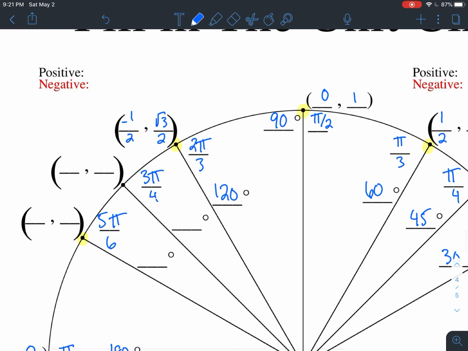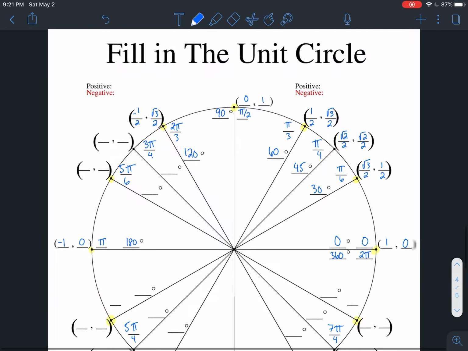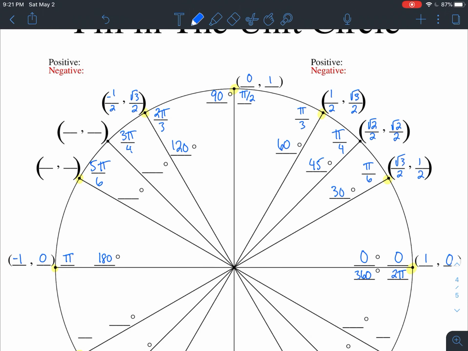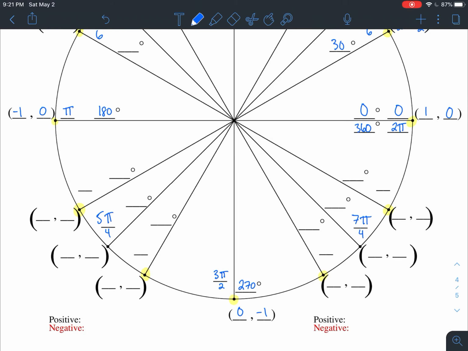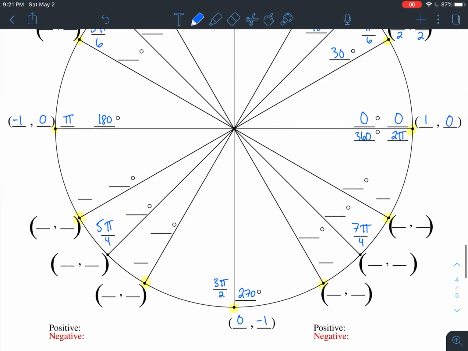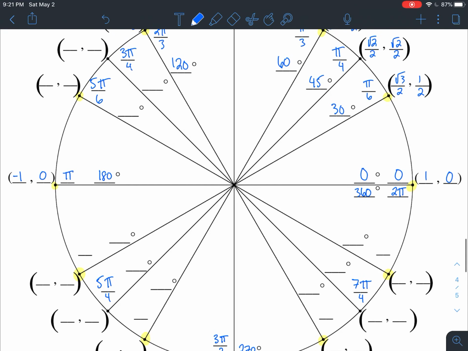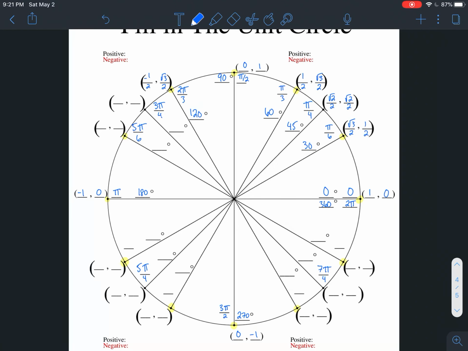So you just need to make sure for all of those points around my circle, you've got those 4 things: your angle in radians, your angle in degrees, your x value, and your y value. From here on, that is just getting your radians for the bottom half of the circle, and then matching up your degrees and coordinates from the extension that we just finished earlier in the video, and making sure that's all filled in.